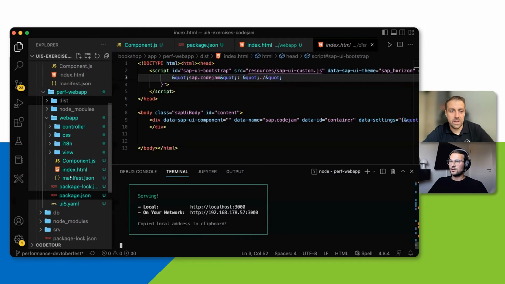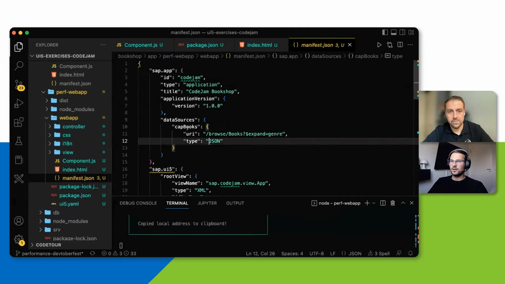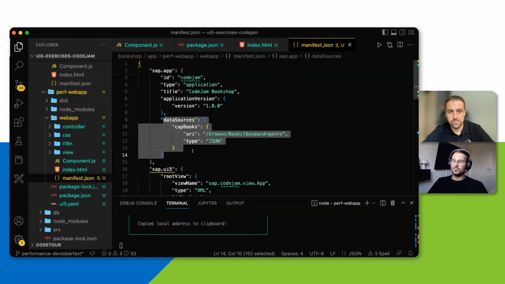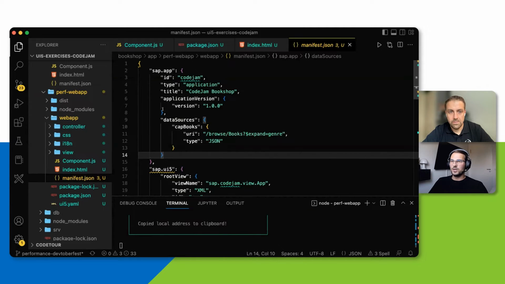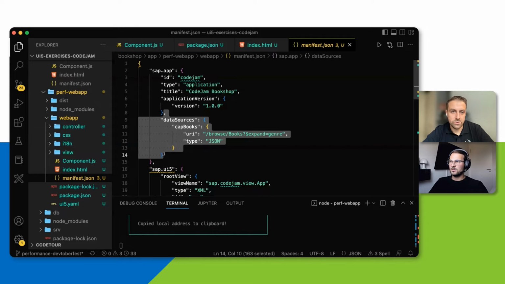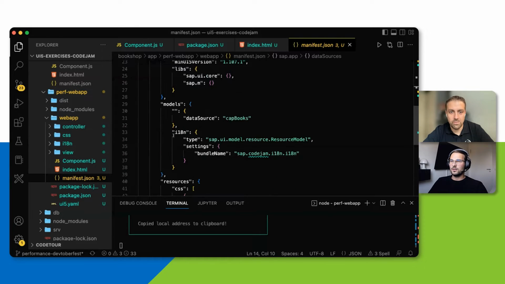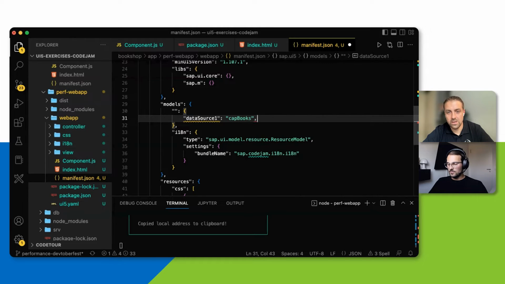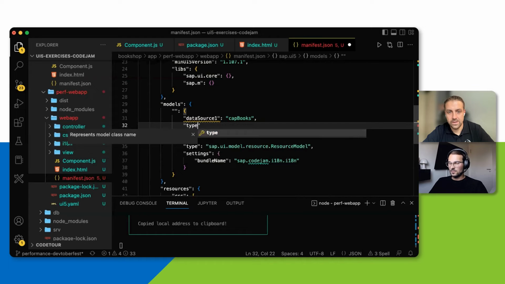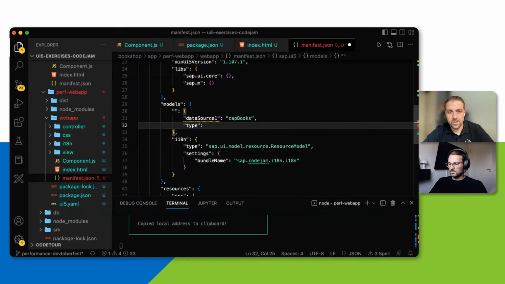And I think nevertheless we will go there. Yeah. So that's the data source that we previously used to get the book data from the CAP backend. So I'm just gonna kill all that. You can also keep it if you want. Yeah, it's more important below in the models that we remove this one here. Yeah, I can just put a 1 here, so the request will never go anywhere. And you should say that it's at least type JSON, because we want this model to be created, because we just said, yeah, type JSON.